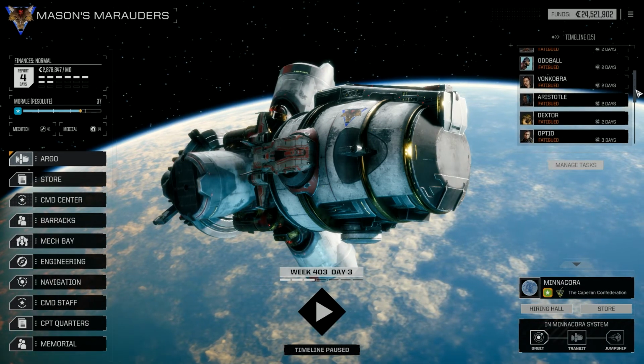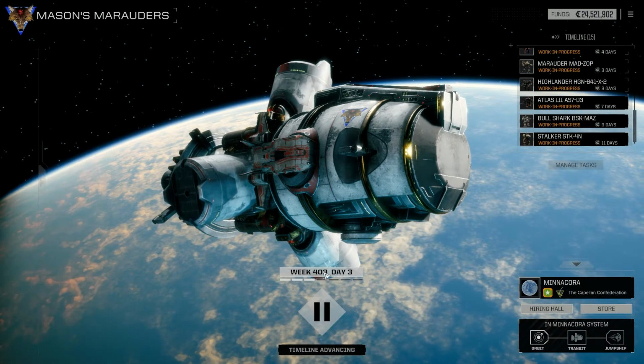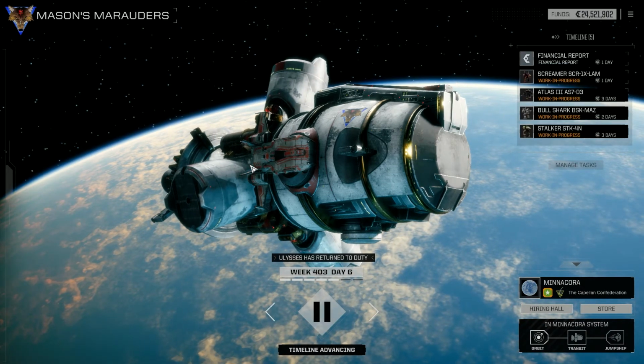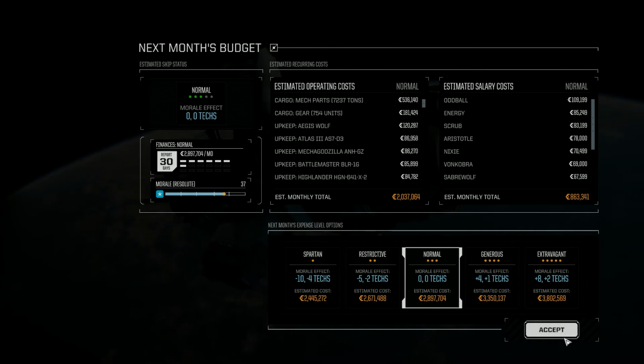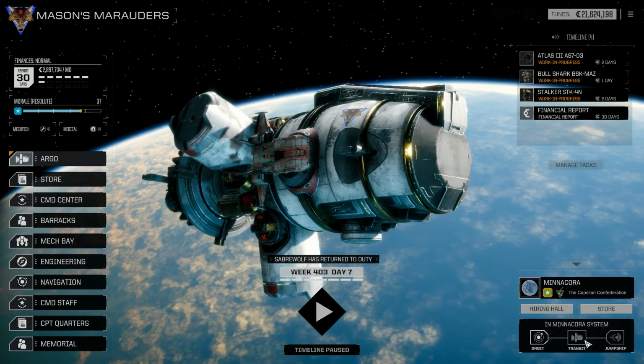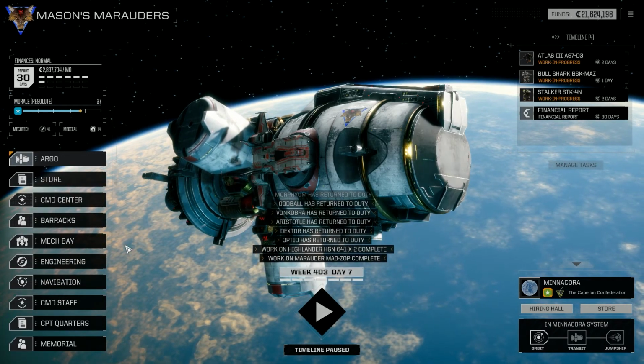And we're going to have a financial report go by. Yep. But everything will be out, including the newly finished Highlander. Got a new financial report for you, Commander. Yes, you do. 2.8 mil. Ow. Good thing I'm getting some cash. Down to 21. All these guys are back.